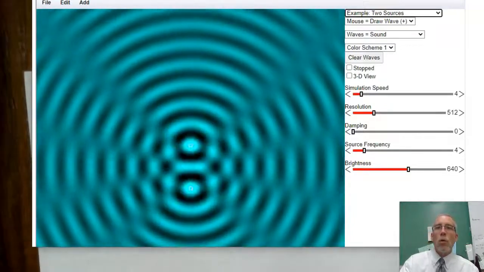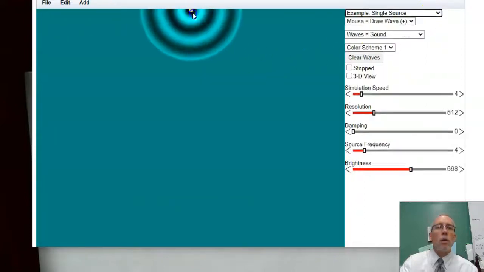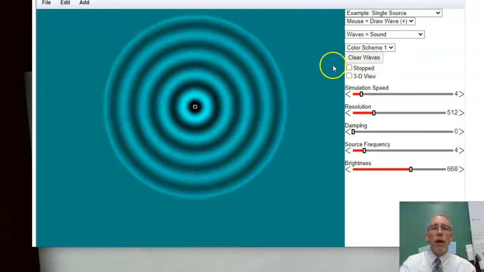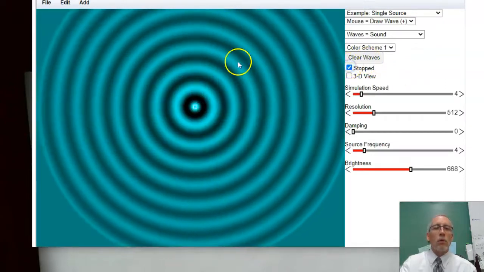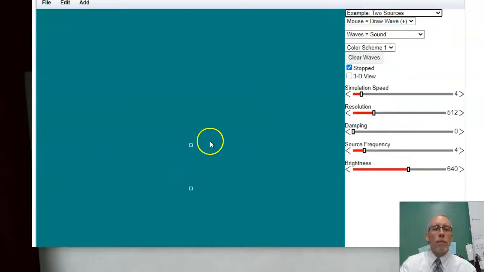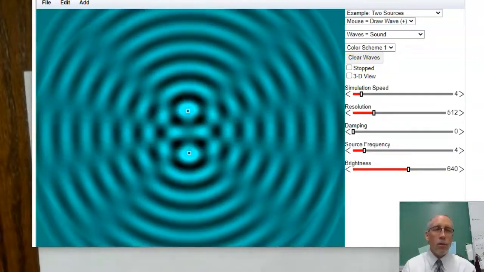If we had just one source, and let me change it to one source, this is a little easier to imagine. We just get circular waves that go out like that, right? And we see crests and troughs. They show up here as light and dark areas, a light blue and a dark area. But when we bring in the second source, maybe move them up so they're centered, something kind of interesting happens.